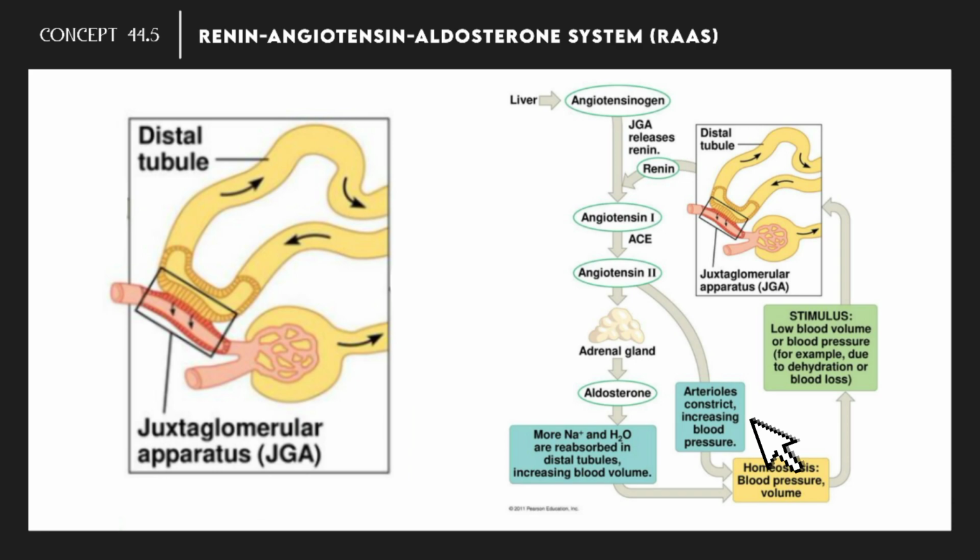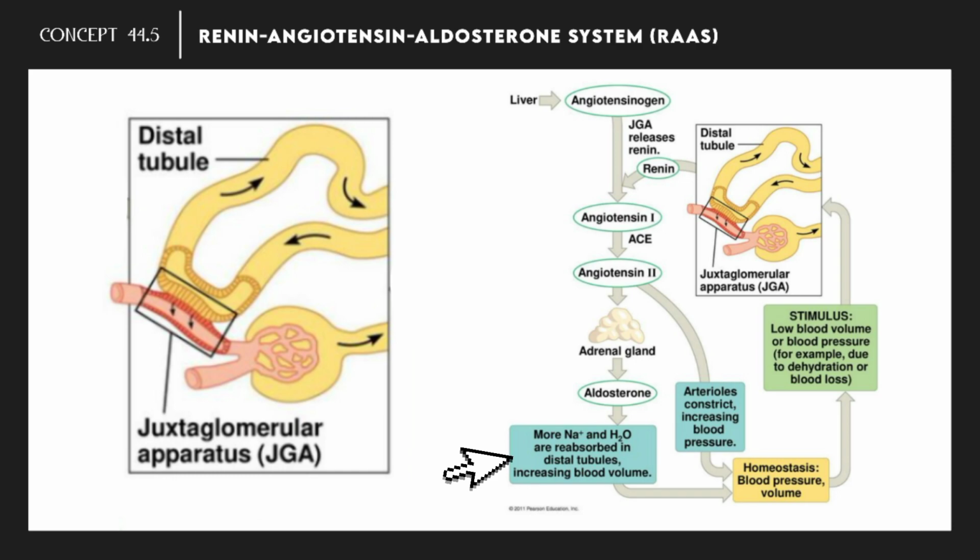The second thing it does is that it goes to the smooth muscles around the afferent arteriole and constricts it, leading to an increase in filtration rate and an increase in the amount of sodium in the distal convoluted tubule. Angiotensin 2 also travels all the way to the cortex of the adrenal gland and stimulates it to release aldosterone. Aldosterone travels to the distal convoluted tubule and tells it to take sodium and reabsorb it back to the body, because sodium promotes water retention. Wherever sodium goes, water follows.